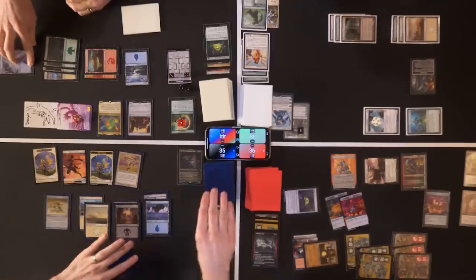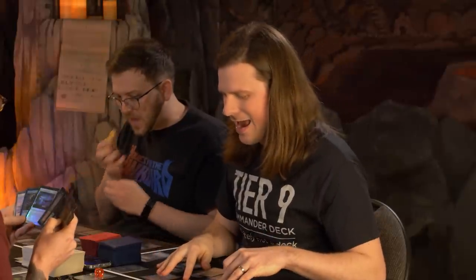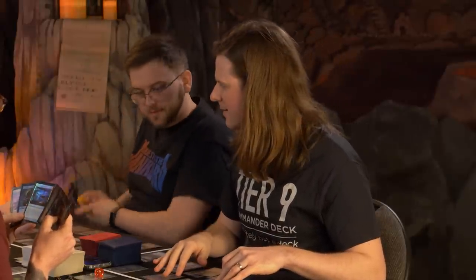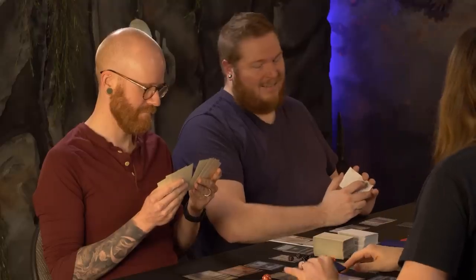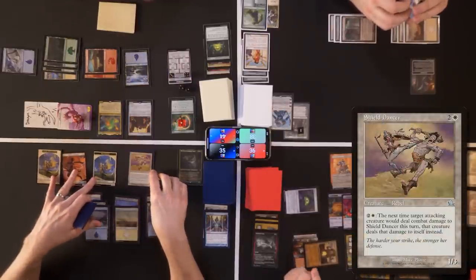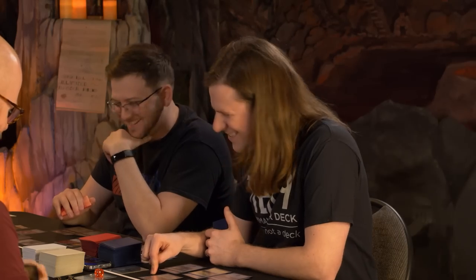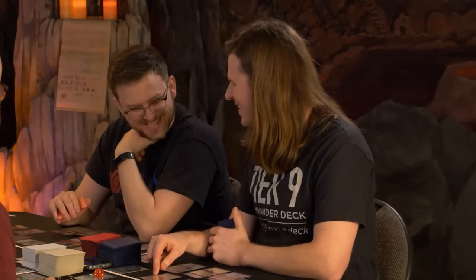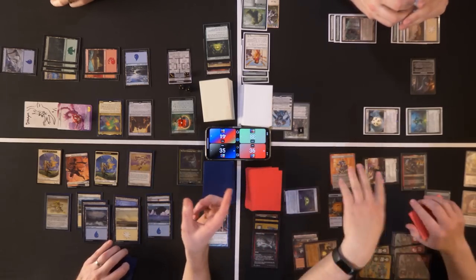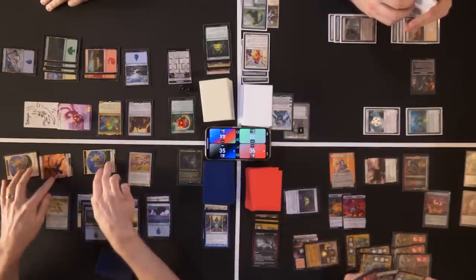Upkeep. Oh, your dragon's gone. Sorry. Everything's gonna die. Okay. This is interesting. Is it gonna die? Okay. I've got the shield, Dan. White, blue, black. Attacking creature will deal combat damage. You can't. Fancy. But you've got how many? I've only got two blocks. Okay, go to combat. Swing three at Joe.